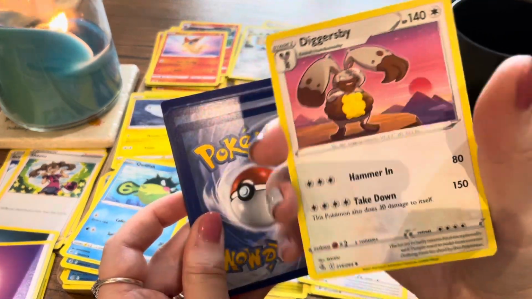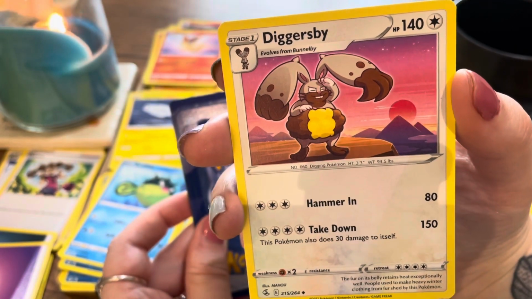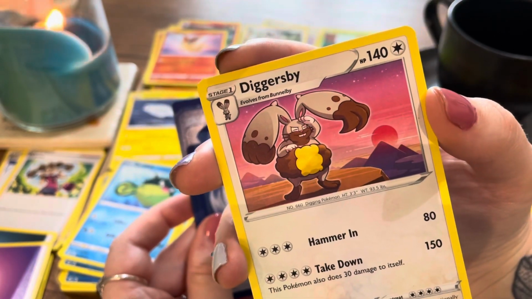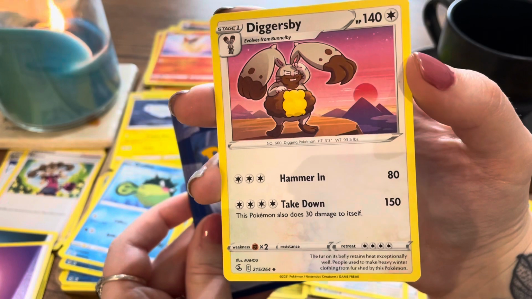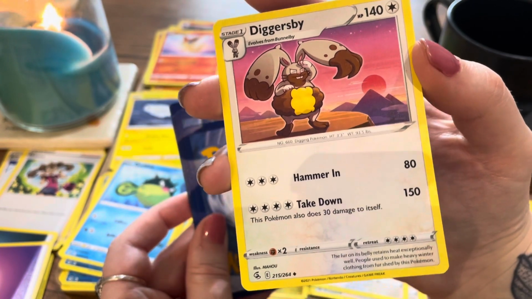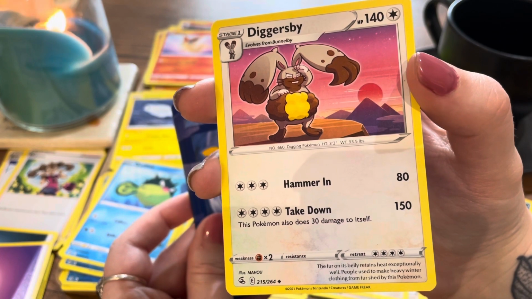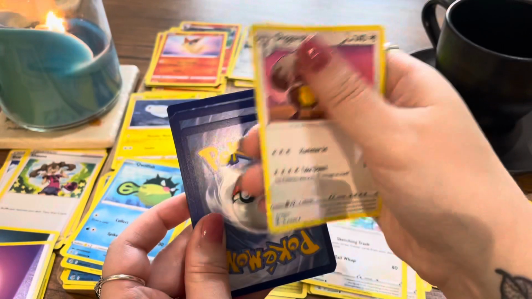Oh god, you Diggersby. That's a bolt from a Bunnelby. Diggersby? Bunnelby? I always pronounce it as Diggersby and Bunnelby, but now I think I've just done it wrong every time I've said his name. I probably have. It says the fur on his belly retains heat exceptionally well. People used to make heavy winter clothing from fur shed by this Pokemon.